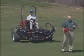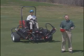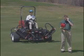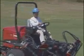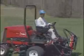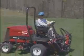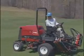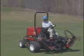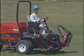Now, practice operating the Reelmaster 5210 in an open area under qualified supervision. Have the reels in the up or transport position and practice going forward and reverse. Stop by taking your foot off the traction pedal. To stop more quickly, take your foot off the traction pedal and press on the brake.